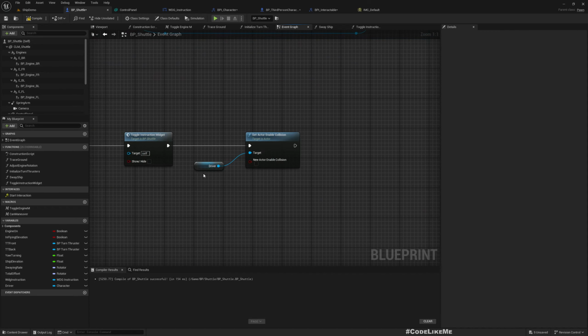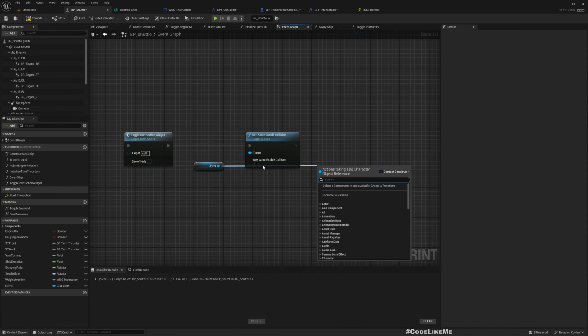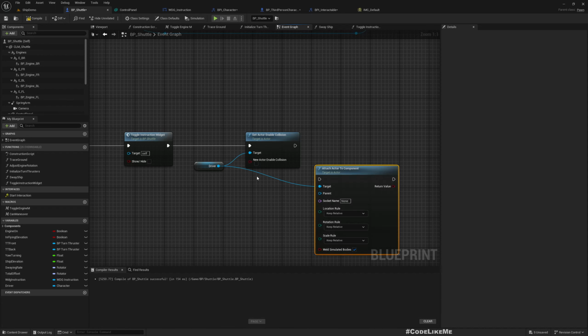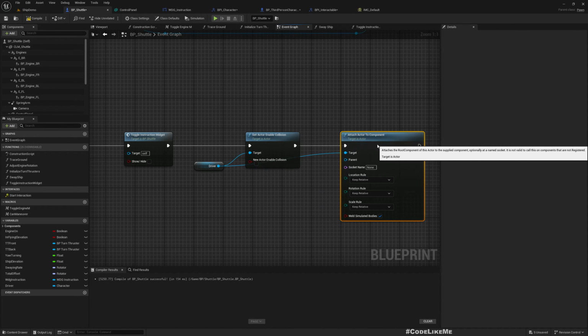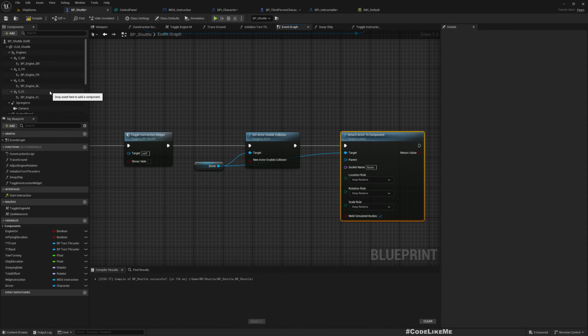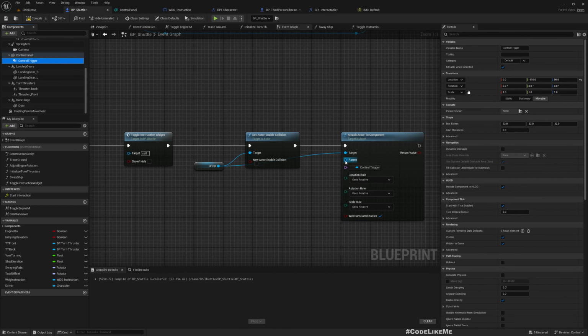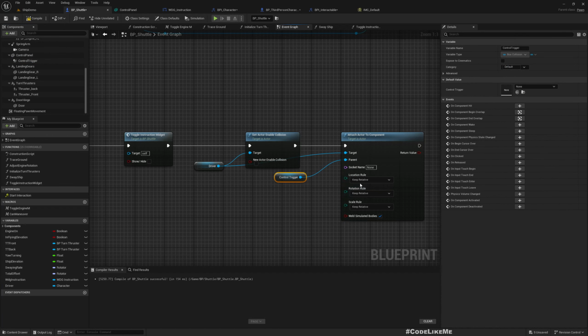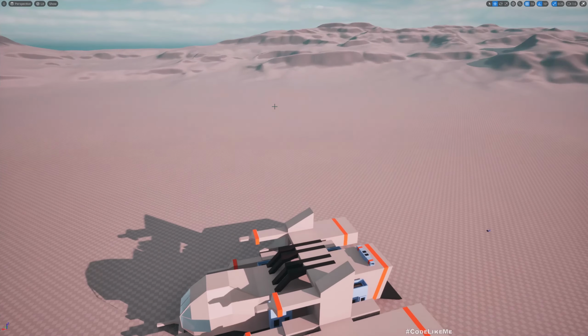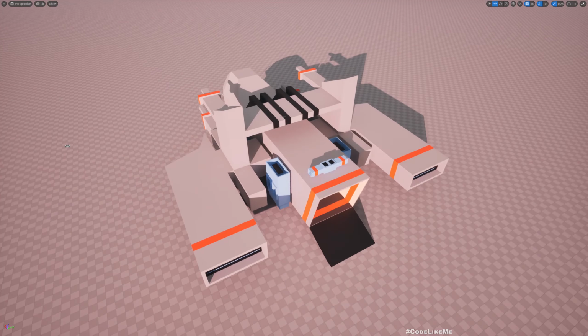Alright. And then I'll attach driver, attach actor to component. As the parent, I'll give this collider control trigger. Everything I'll keep world. Okay, let's try now.